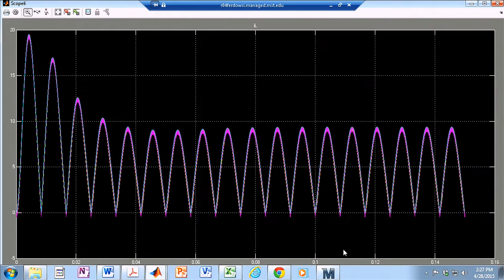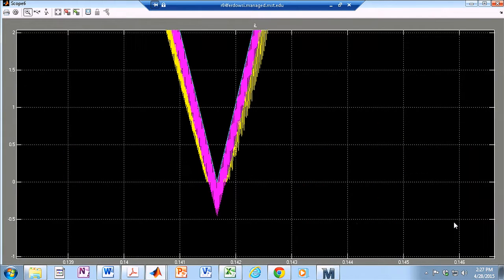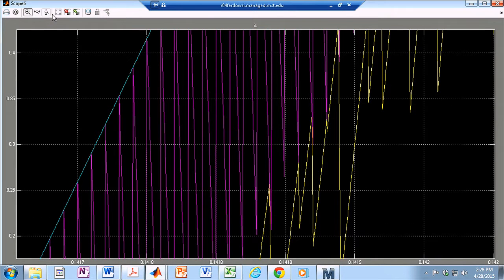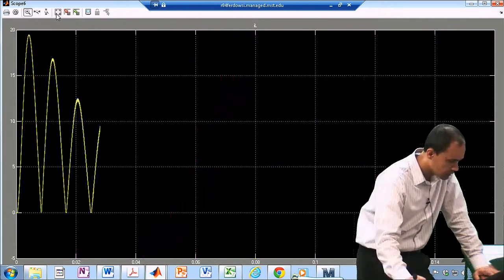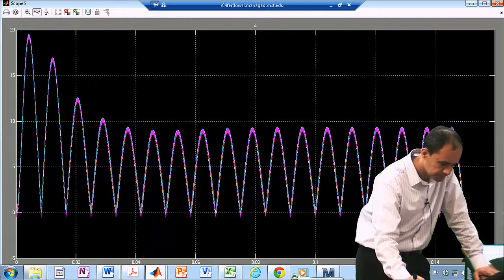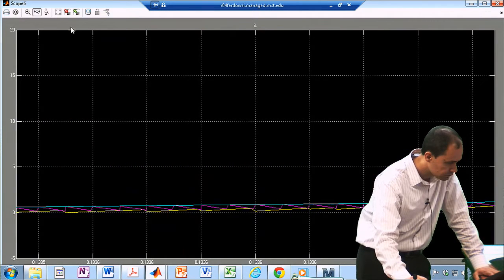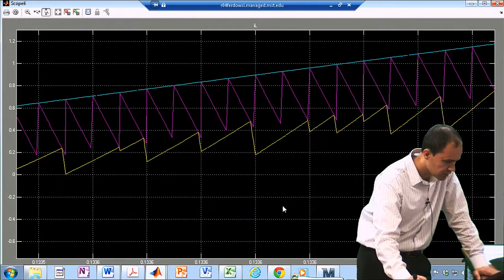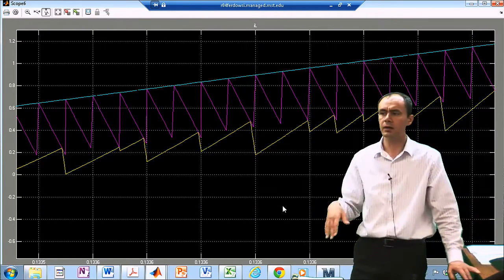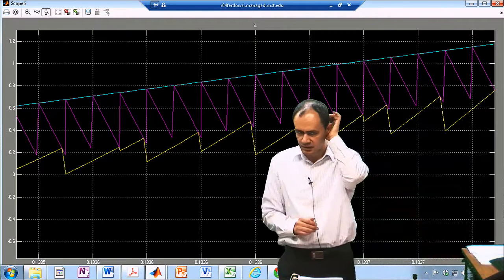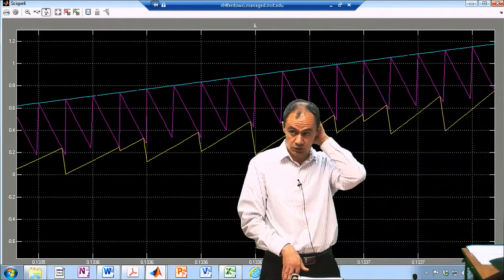Let me try to spot somewhere that is a little bit different, or maybe a little bit uglier. Hold on. Okay, pretty much the same. You can see it's very chaotic. So that was the very basic definition of subharmonic oscillation.